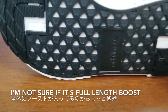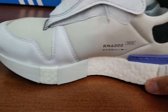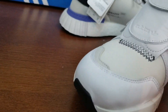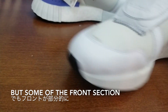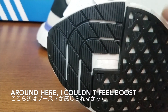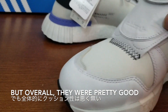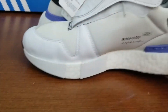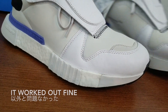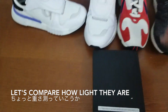I'm not sure if it's Boost all over. I just tried this on, and on the back part it feels great — it feels like I have Boost. But on certain areas on the front section, right here, there might not be Boost, so that part feels a little bit more stiff when you're walking. But overall, it's not bad. It does look heavy in a way — I thought it would be a little bit heavier.